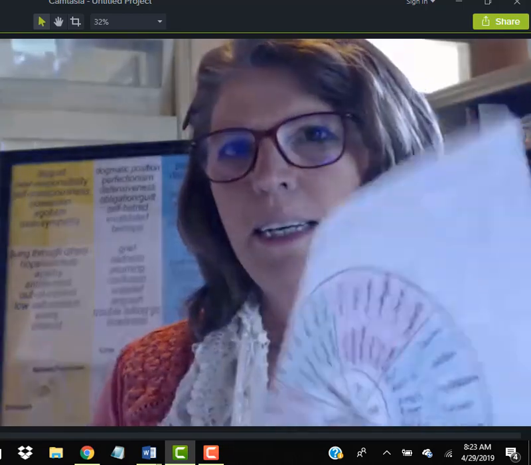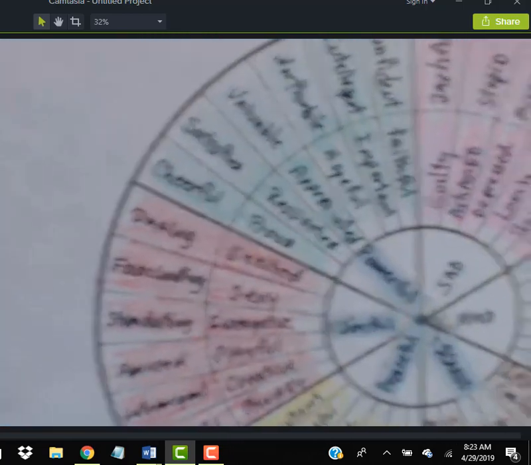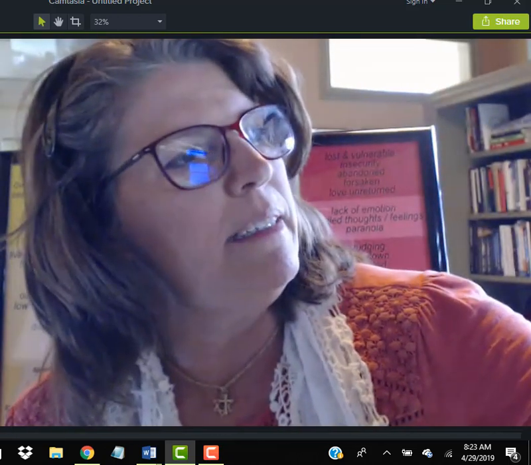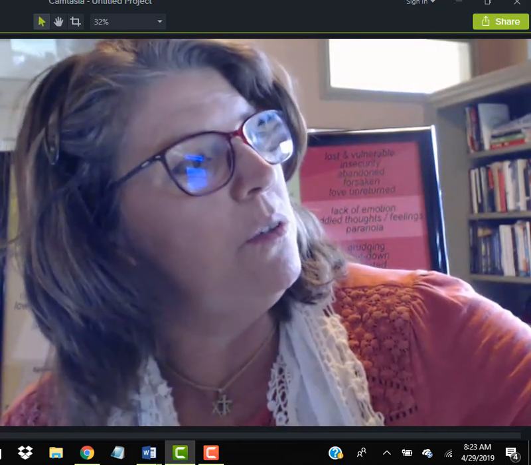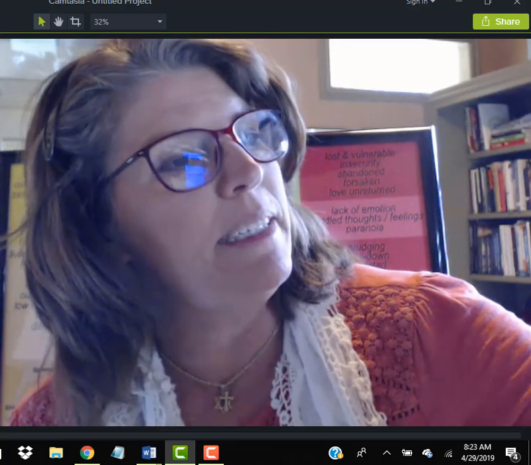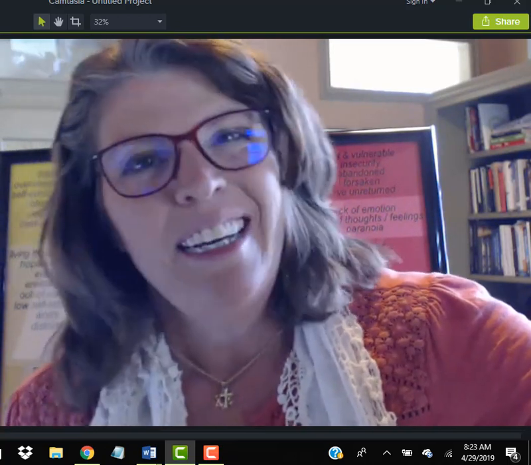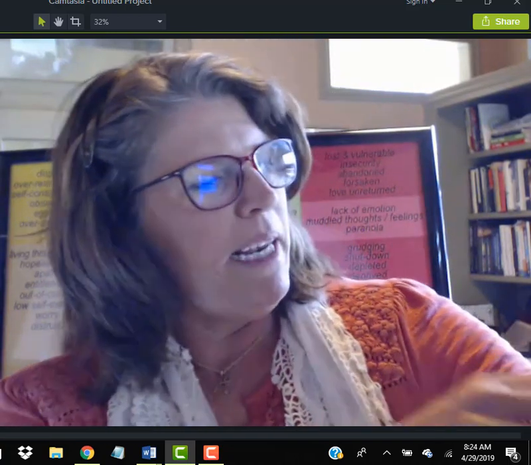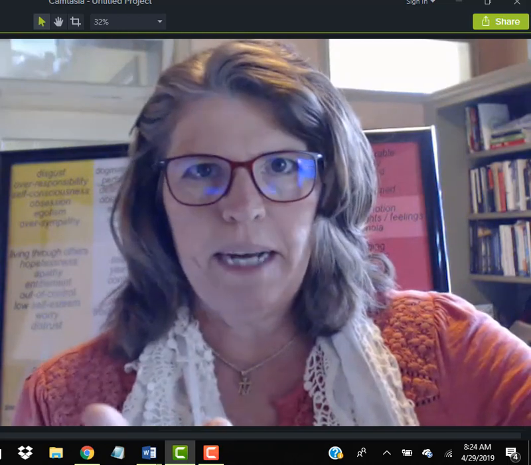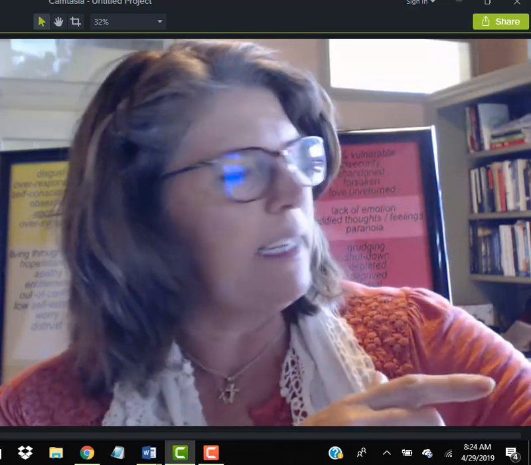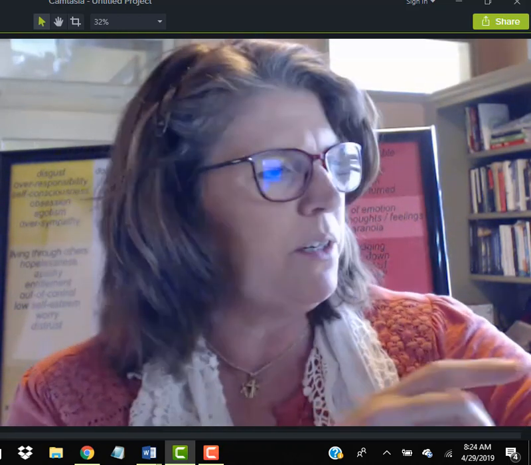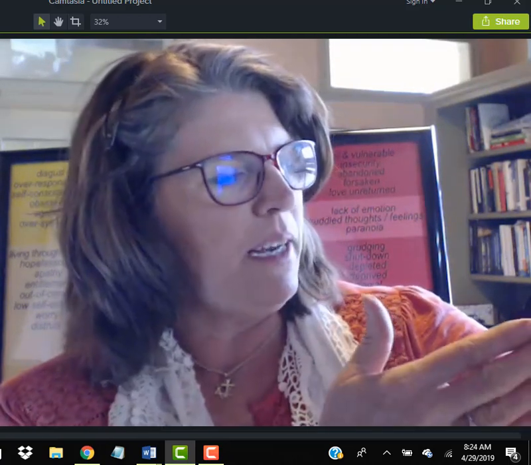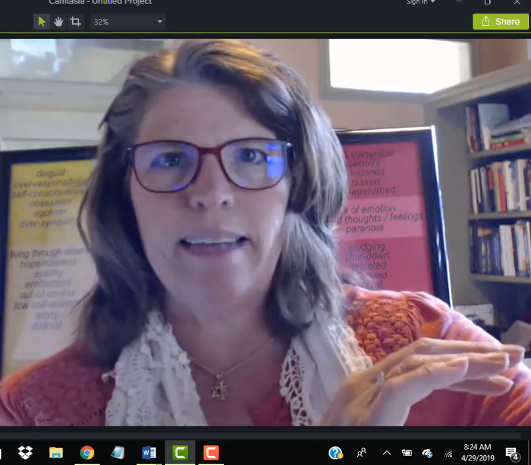You can find this online. I hope you can see this one. So this is actually a wheel of emotions. This one is called the Code Chart Feelings Wheel for Expanding Emotional Vocabulary. So just helping you, like if you have anger or if you're in sadness. The main emotions on here, this is actually a Dr. Bradley Nelson chart. It came from the Emotion Code or one of those. So he's got powerful, joyful, peaceful on the positive side. And on the negative side, he's got scared, mad, and sad.